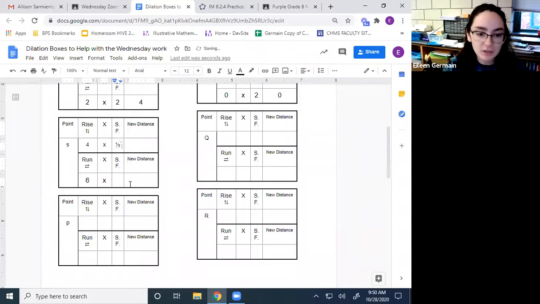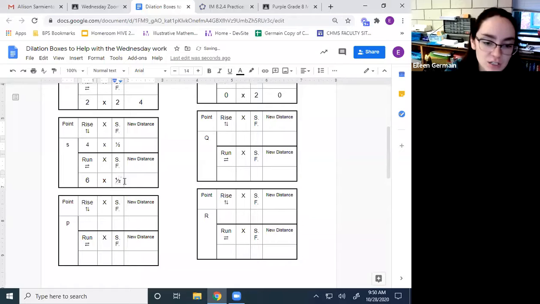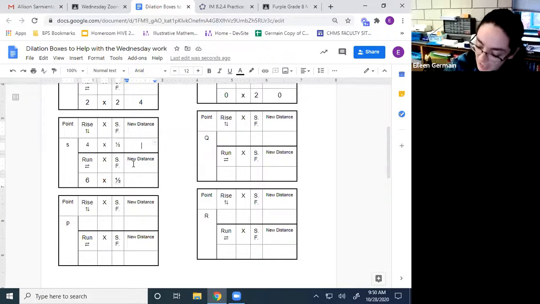So in this box, you're going to go 1 divided by 2, and if you hit a little space, it turns it into that unit fraction, 1/2. So when I take my distance and multiply by 1/2, what am I going to get? 2. Very good. A new distance of 2.